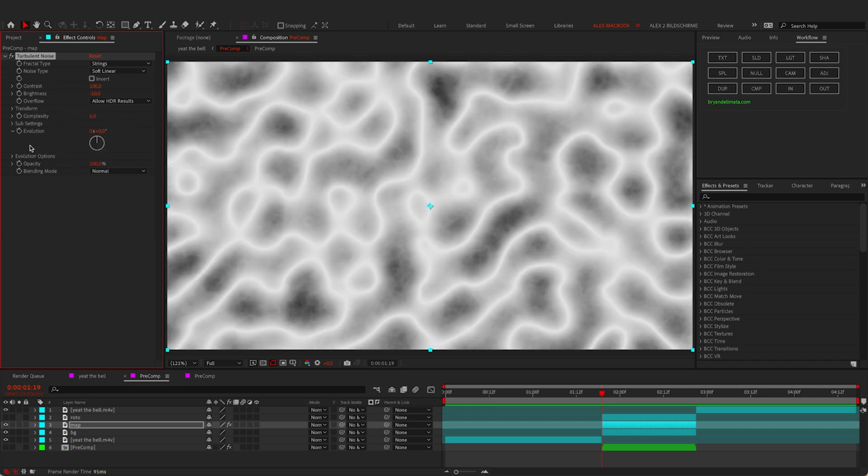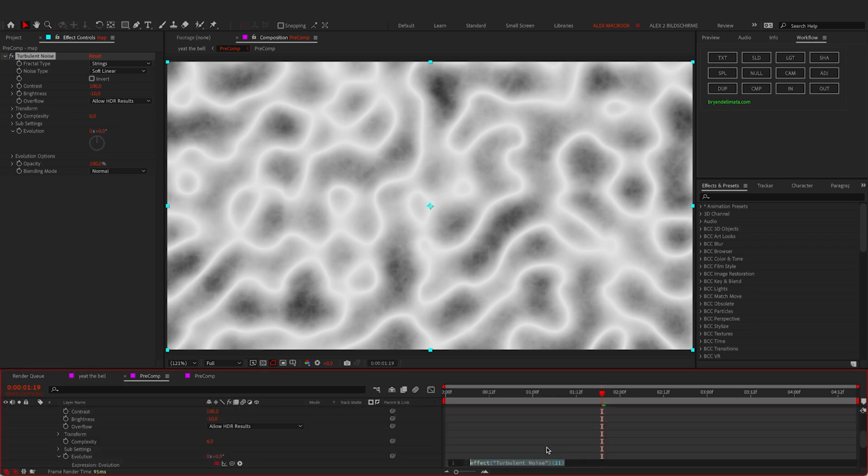And now for the evolution, you need to hover over the keyframe watch right here. And now if you're on Mac, tap and hold the Option key and then press this evolution clock. And on Windows it should be the Alt key. I'm on Mac, so I'm pressing and holding down Option and then clicking on this evolution clock. Now this should pop up at the bottom right here. And don't worry, this is very basic stuff, so just follow along. Then just type in time, like this. Then this multiplication star. On my keyboard it's above the plus sign. Then I'm typing in 50, and then enter.